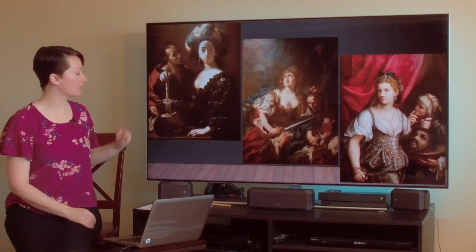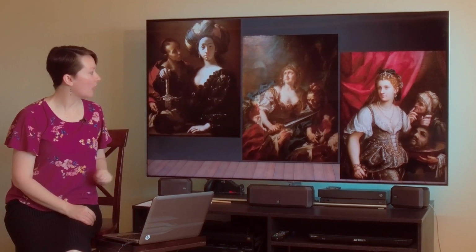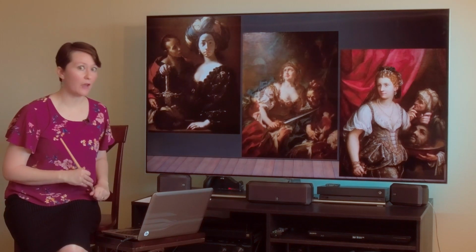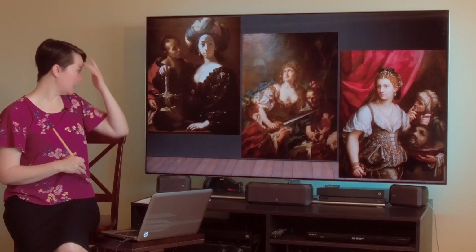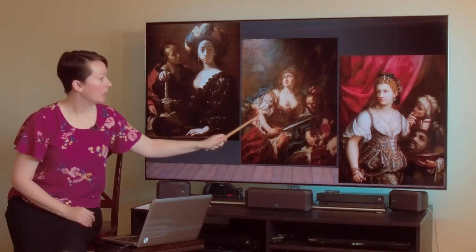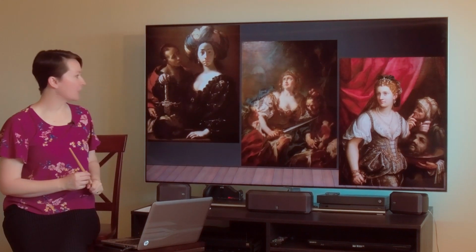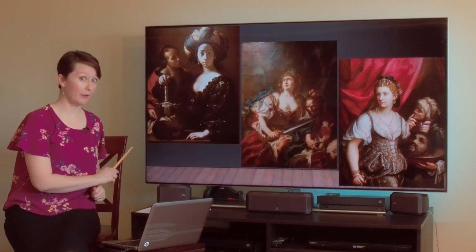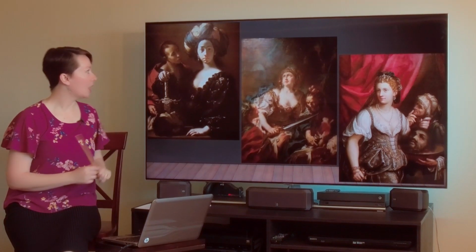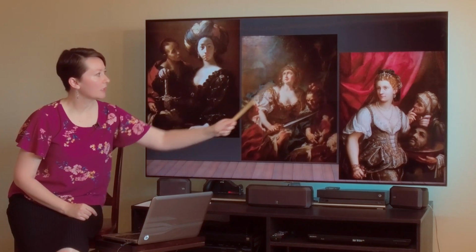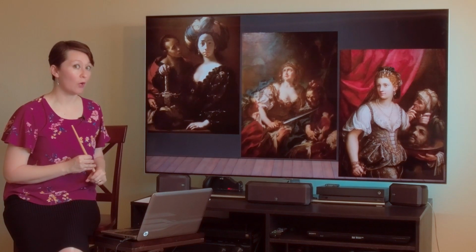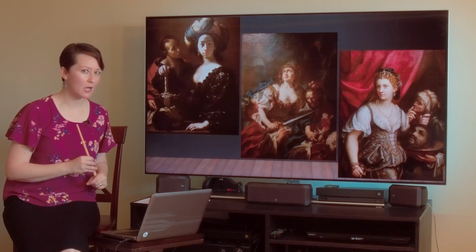Let me point out a few things. Each one of them depicts a central figure that is a lady, a woman, dressed very beautifully. In each painting, she's holding a weapon of some sort. Here, here, and here. There's also a decapitated head in each one of these paintings, and a third figure of a female maidservant in each one. With those clues, do you think you can tell what art historical story is being told here?